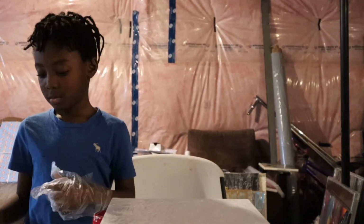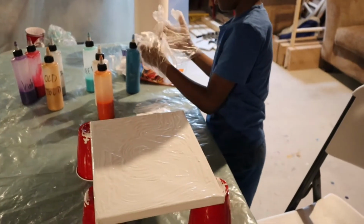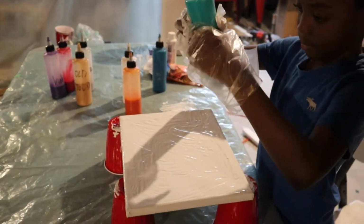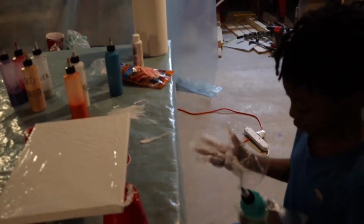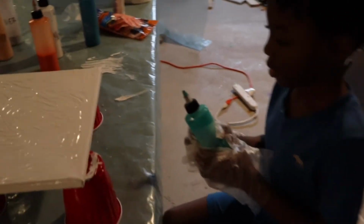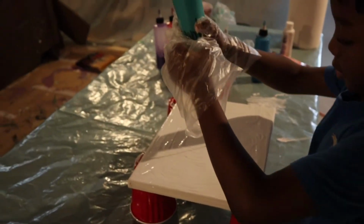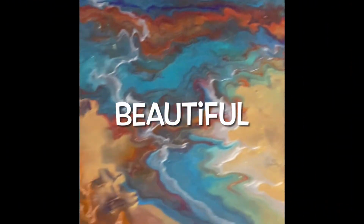So we're going to use some green paint. Green, I forgot to say green, not teal, green. I'm going to make a green dot. My sister's going to help me open it. Now this is what it looks like.